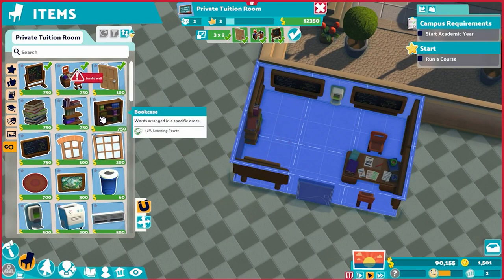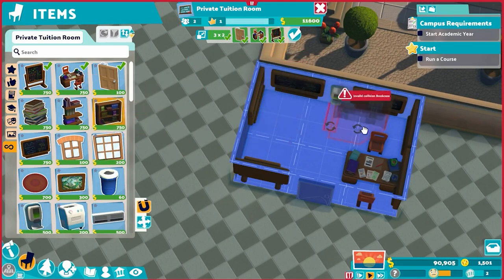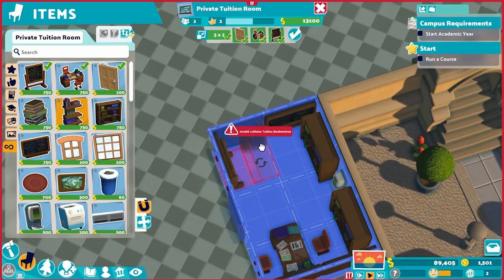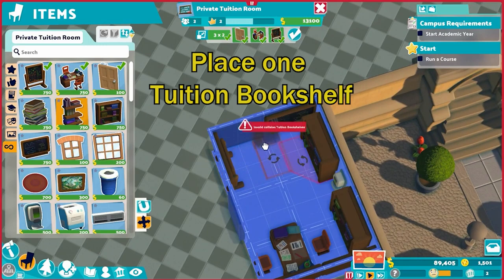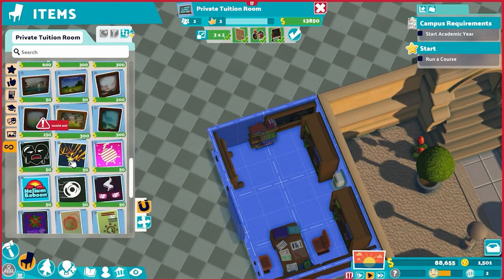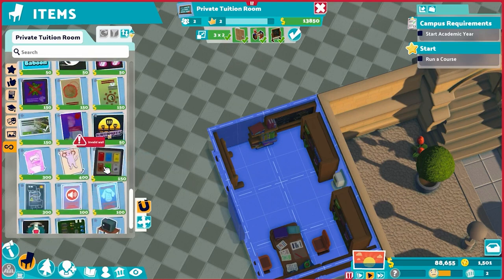As far as some additional things, bookcases, we put one over here, will fit like that, one on this side, like that. Now here's where you're gonna need to do some control shifting, but you can still fit it with some control shifting. We can fit exactly one poster in this room. I like the food groups poster. It seems to have a little bit more oomph to it, as it were.